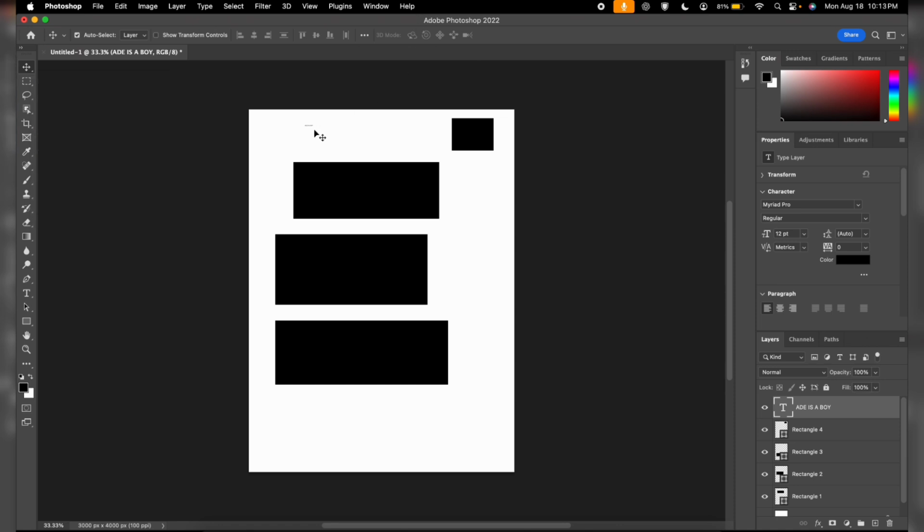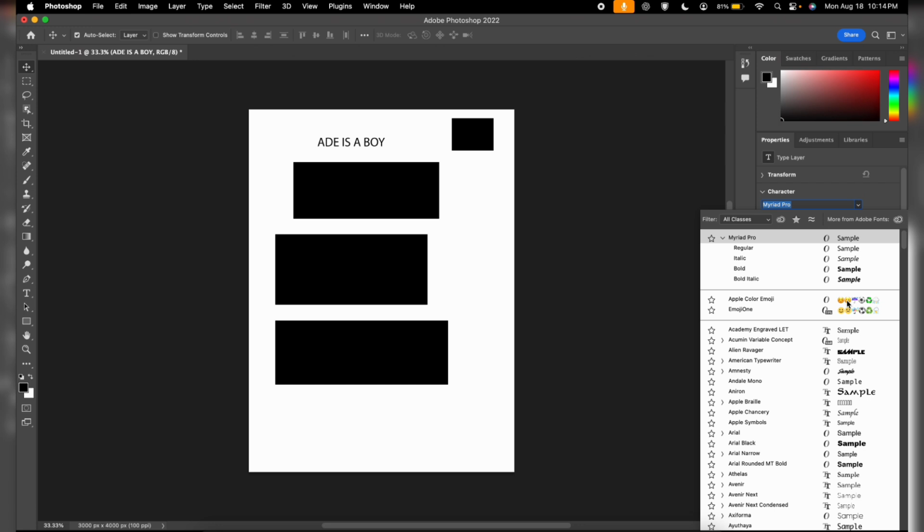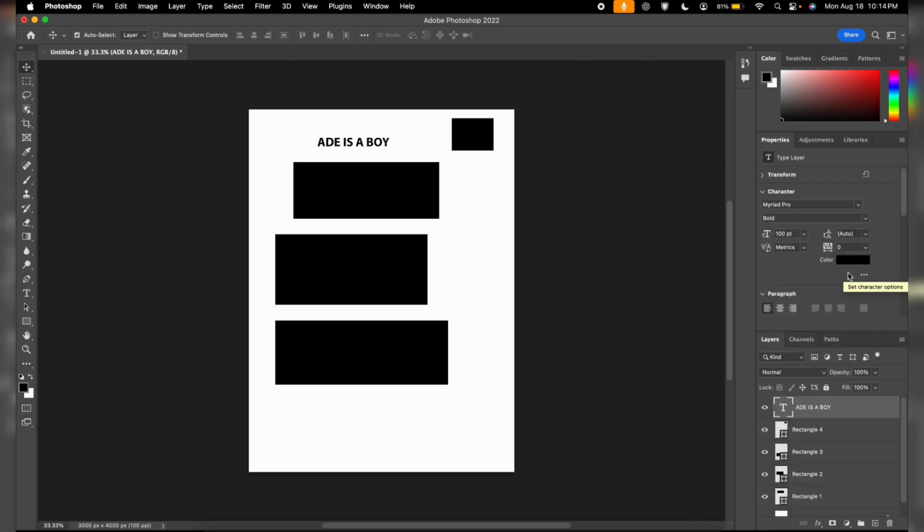So now I've typed in "Ade is a boy." Now I want to increase the size, or transform, or change the color. So this is what I do. I'll just go here. This properties bar, like I mentioned in the beginning, is where you make your adjustment. If you want to increase the size, you can just come here and input whatever size. So let's say 100. So we have our "Ade is a boy." If I want to change the font type, I'll come here and change it to whatever font I want to use. Do we get that? It is as simple as that.